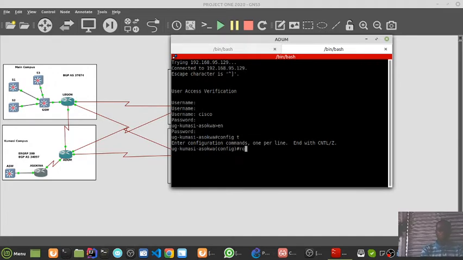Let's go and configure the EIGRP. Okay, so in Asokwa we are configuring EIGRP 200.